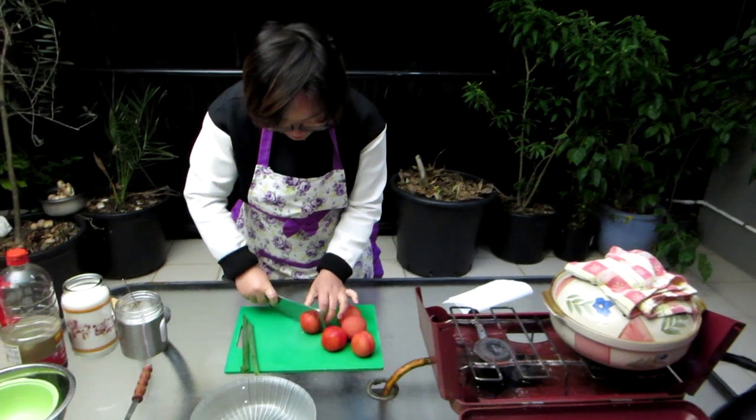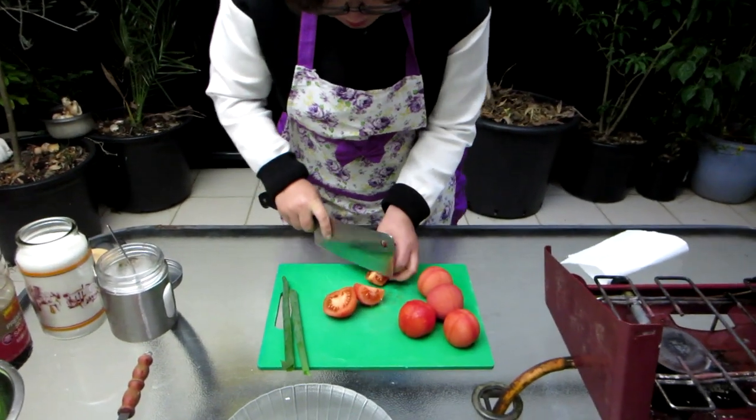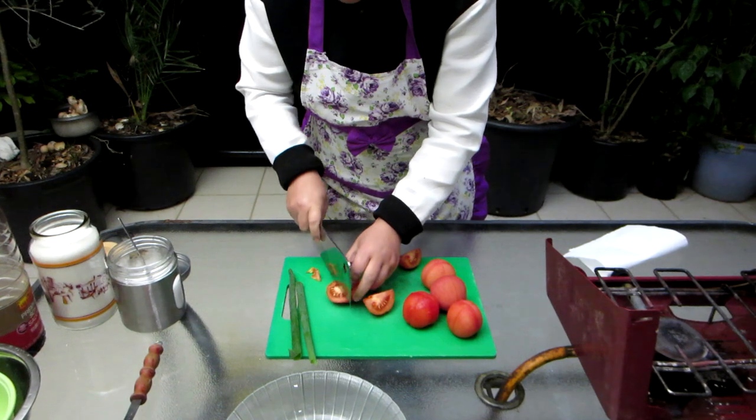I call them potatoes. Now, she doesn't like those white bits at the end. See that? See how she's discarding those little bits. Why? That's where all the goodness is. I don't know if that's where all the goodness is. That's what you always hear, though.